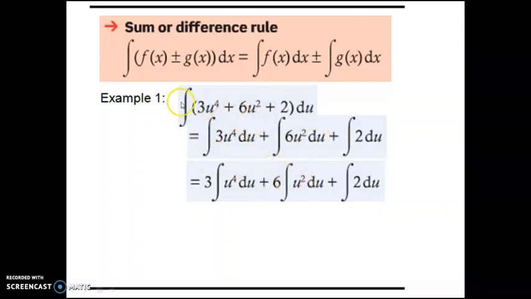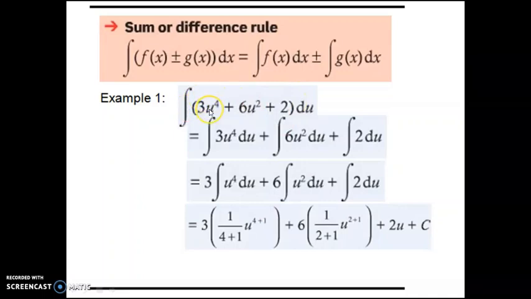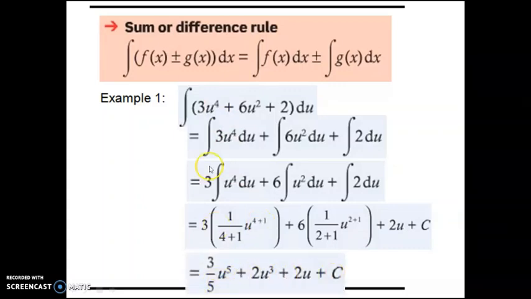But basically, when you look at this, you just take the integral of each portion separately, right? So if you take the integral of the first part, that goes up by 1, so it becomes 5. And then you have to put a 1/5 in front. So here we can see that happening. We have u to the 5th power here. Let me go one more because you can see the final answer. It might be easier to even go from here right to the final answer. There's all these intermediate steps to show you the way it's done, but hopefully you're ready to just go from here right to there, which is fine.